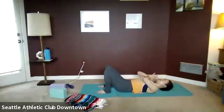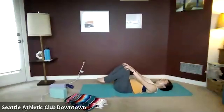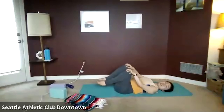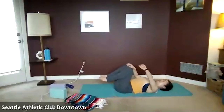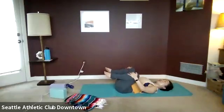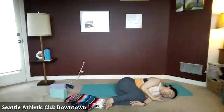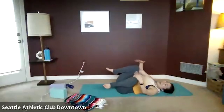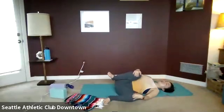Okay, this next time, just bring your knees in towards your chest and move a little bit more side to side. So one hand on each knee, start to circle your knees, releasing any sort of tension that may have built up in the back. Okay, and then going a little bit more side to side. So bring your knees out. Right knee comes down as your left knee follows. Fetal position on one side, and then inhale, open into a little happy baby, and then switch directions. So you're just rolling side to side, releasing hips, releasing back.